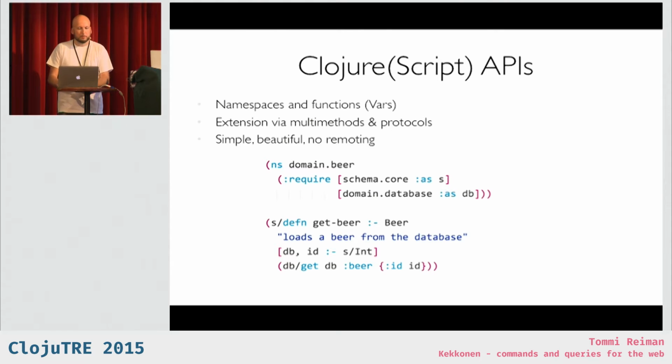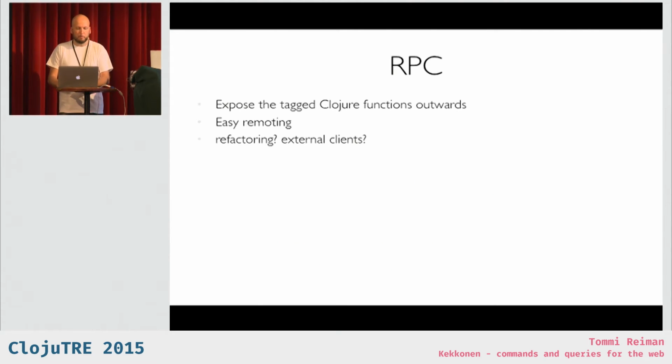But we cannot use that from the browser. So the first and simplest way would be to use some kind of RPC. And it seems that people are reinventing this in all the projects. I know we have done it a few times, and when I talked with other guys, they said that they have this really simple RPC. If they own the front end and are using ClojureScript there, they are just serving that from their back end.